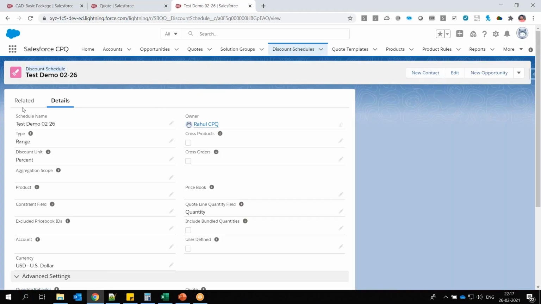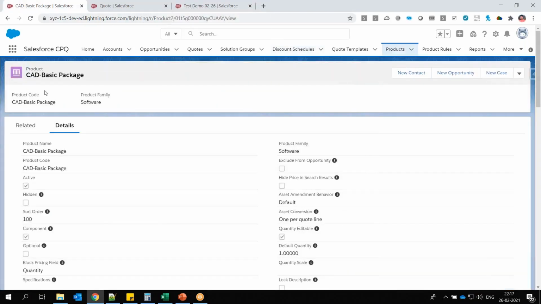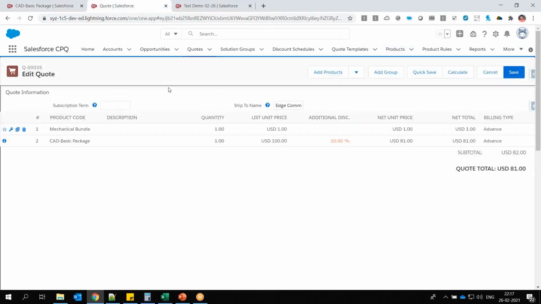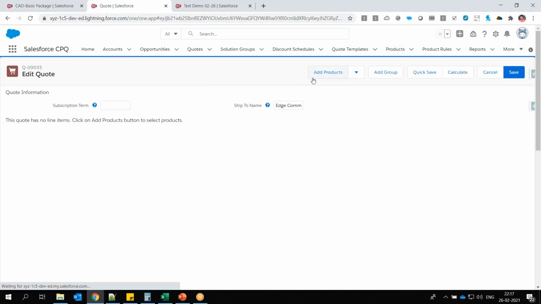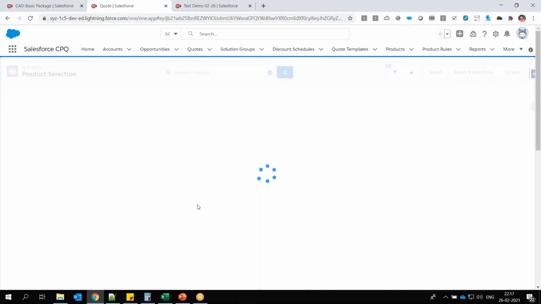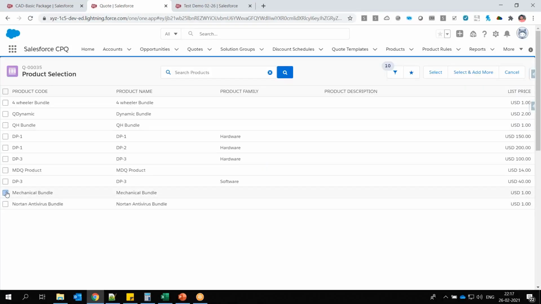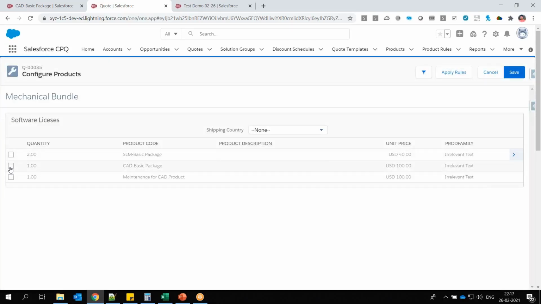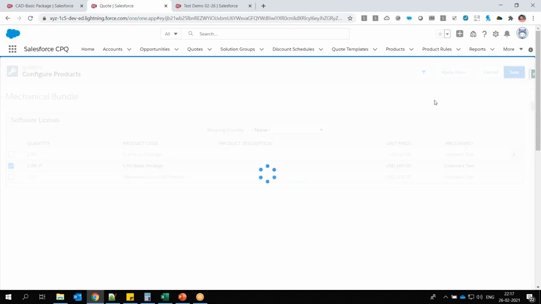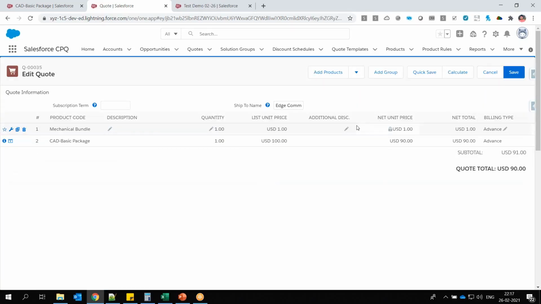But we created a discount schedule, we added tiers on that, and we are assigning this discount schedule to my CAD basic package. If I go to the mechanical and add this CAD basic package now, you will see some changes based on your quantity. It will change your tiers, right? The list price will be taken from any pricing method.